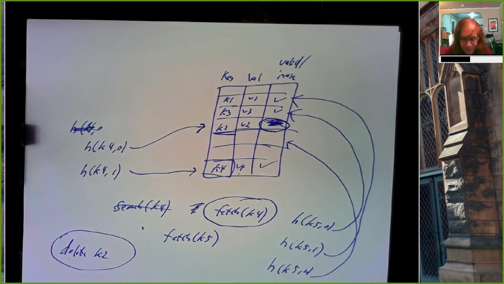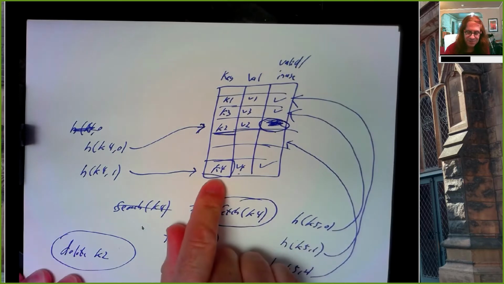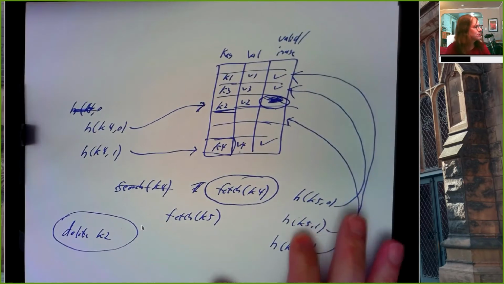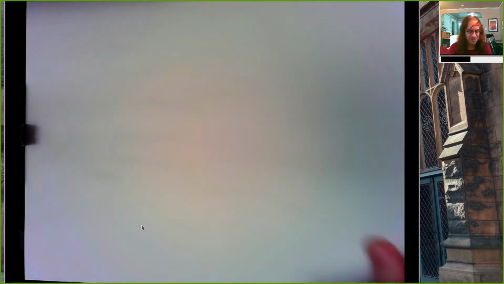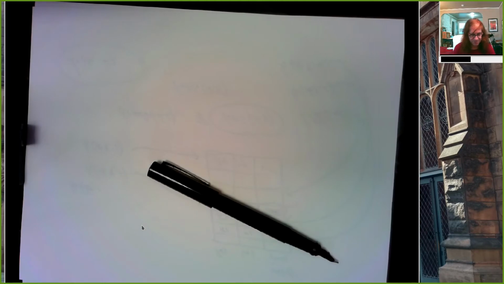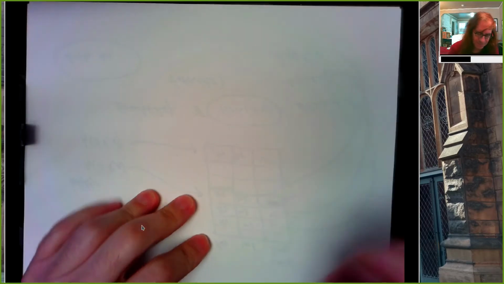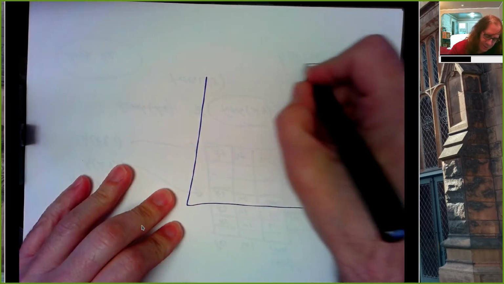All right, so how do we deal with this? We don't really want to go through the whole table and for every node that's in use, see if the key is equal to K4. That's going back to last week when we were just searching an array. So we have to embellish our structure. We have to add one more flag, which is a deleted or was in use flag. So here's what our whole structure will look like now.